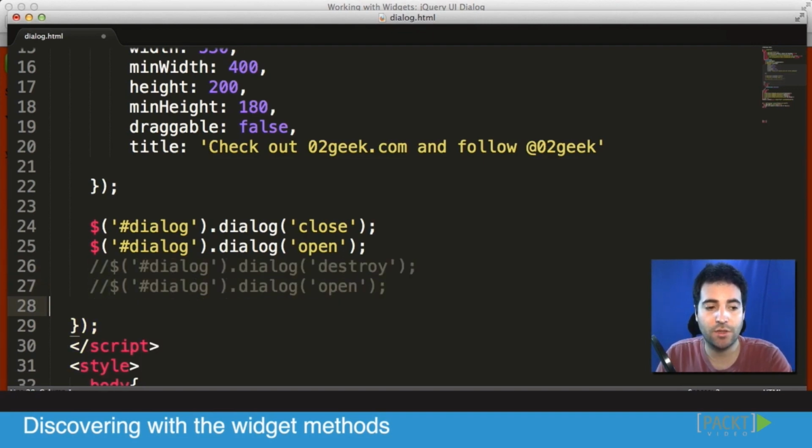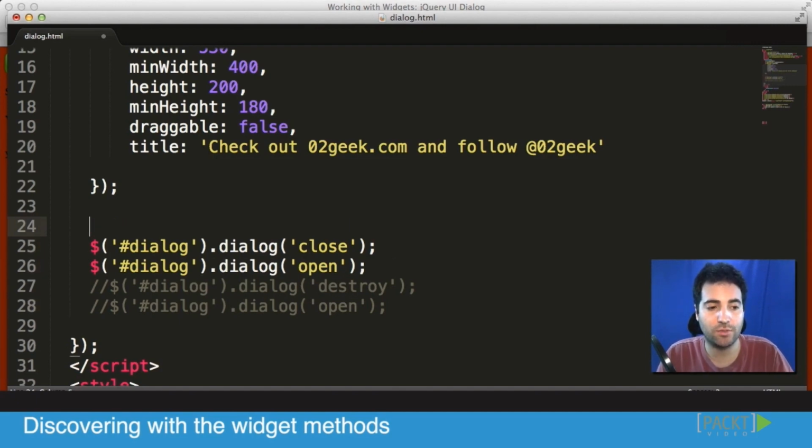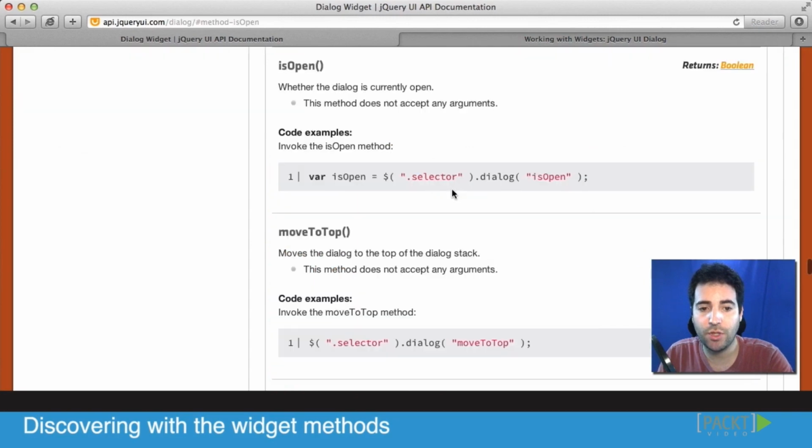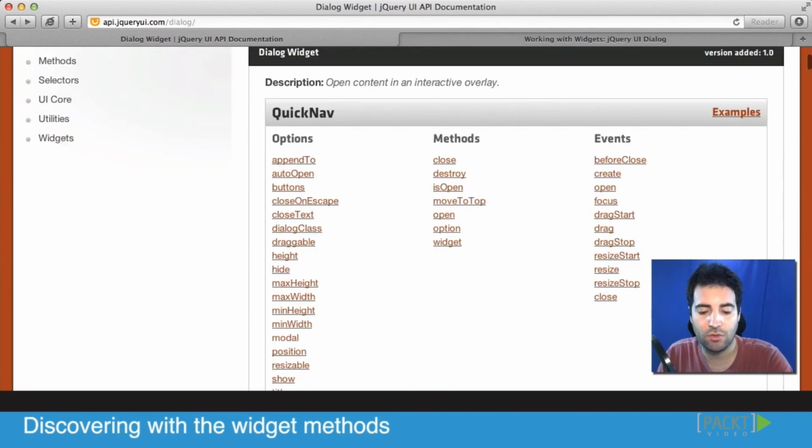Now, the next thing I wanted to talk about is if you wanted to check, for example, let's say we want to create some sort of a toggle that if it's open, then we want to close it. If it's closed, we want to open it. How will we do that? Well, it's easy enough and very simple. We could leverage that isOpen method, and the isOpen method would return a Boolean value that would be true or false. And because of that, what we could do is we could just go right directly into our code.